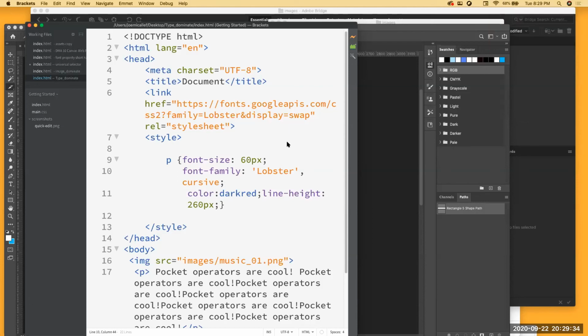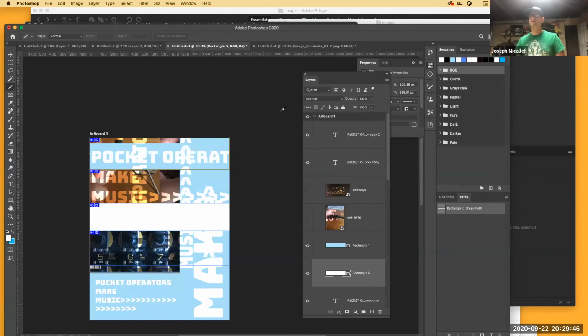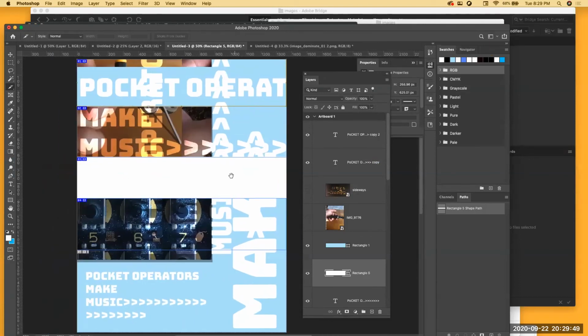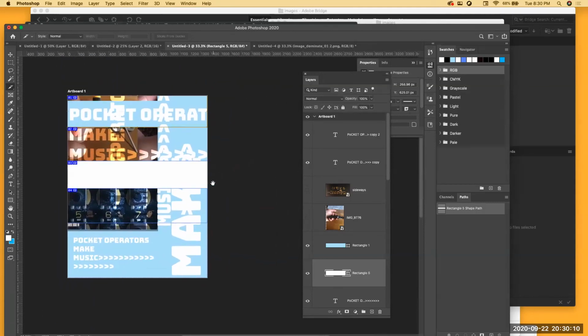Okay, so our assignment, we have to do one with font and one with image dominant. Yes. Then we go into Photoshop and we can do what you did here. Yes. And then we don't have to slice it. We can just embed the image into the, so it's not brackets anymore, right? You're using brackets to create the web page, but using Photoshop to create the collage for the web page.